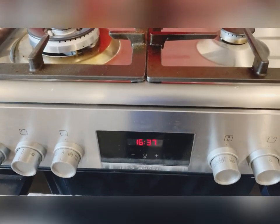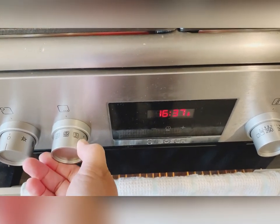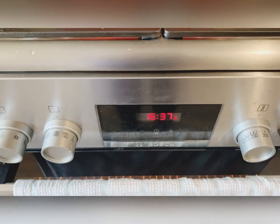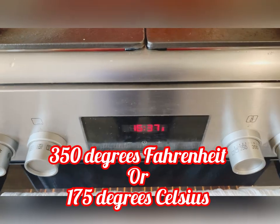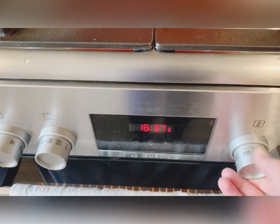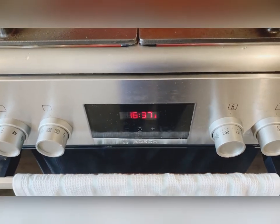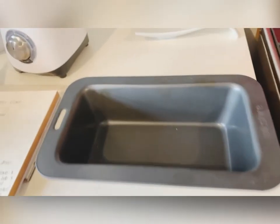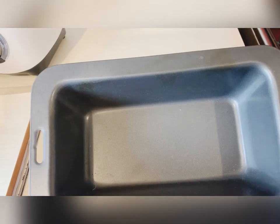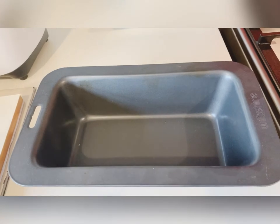So let's get baking. First thing that you want to do is to set your oven into bake, and then you want to set the temperature to 350 degrees Fahrenheit, or that's 175 degrees Celsius. So we'll just wait for the oven to heat up, but while waiting, you can then go ahead and grease your pan or put a baking paper so that your bread won't stick on it.